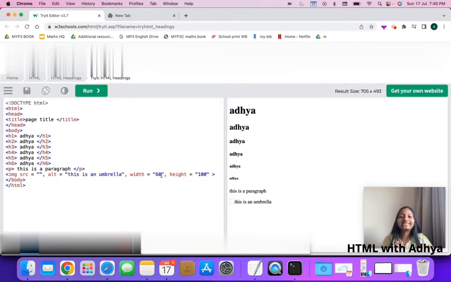HTML is not case sensitive, unlike Python or other scripts. By case sensitive, I mean that if you write a particular tag in uppercase, the result will be the same. If you write the tag or anything, the data in lowercase, the result will still be the same. Whereas in Python, if there's even one error of space or lowercase or uppercase, it's going to go wrong. There's going to be a lot of errors. So you can see how comfortable HTML is in everything.